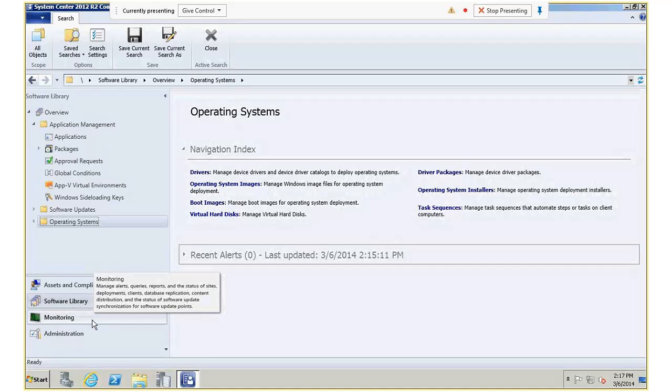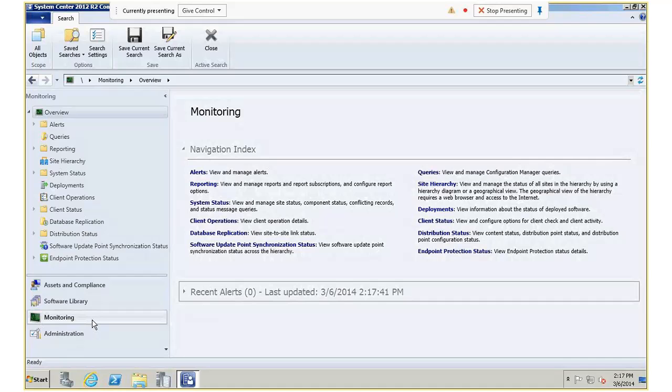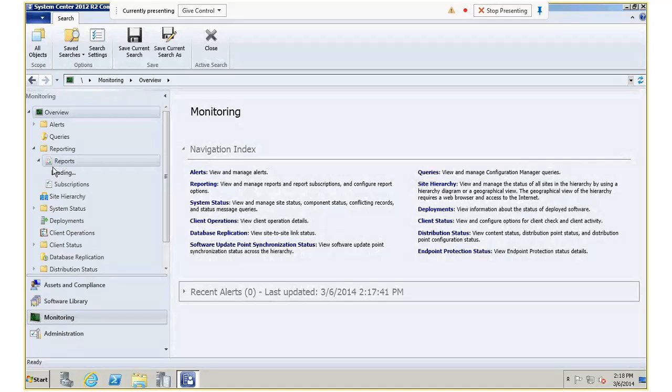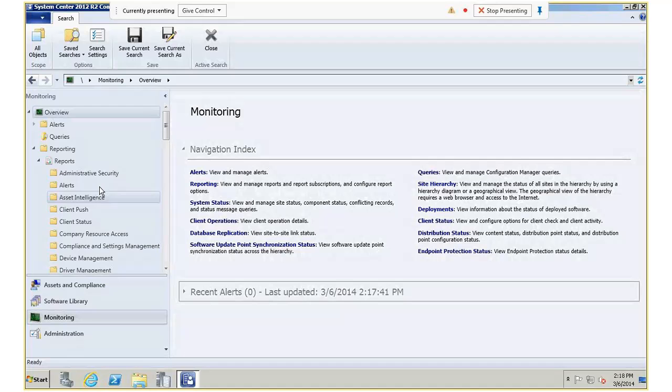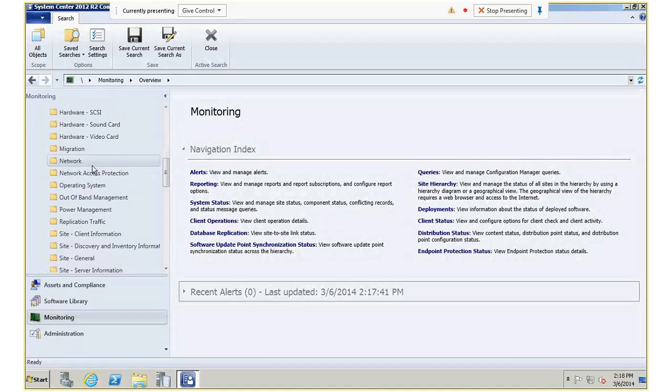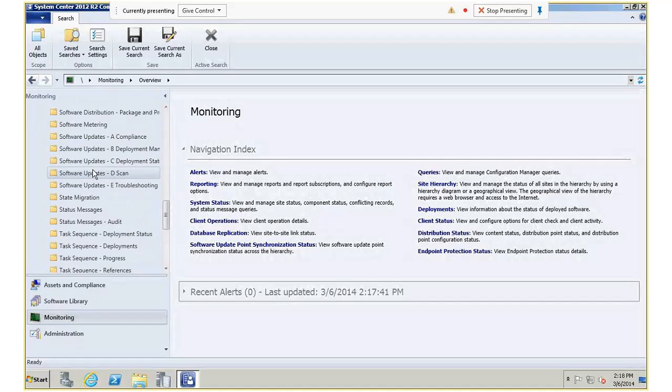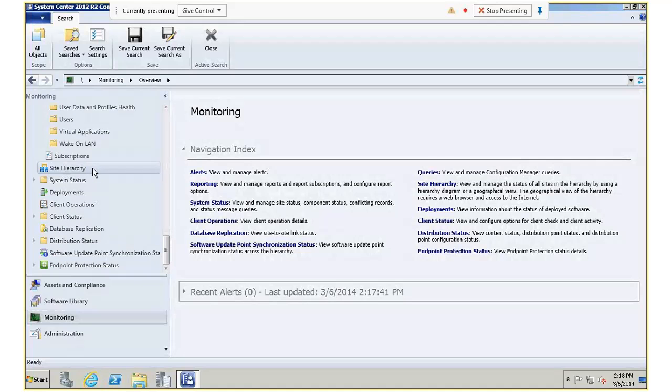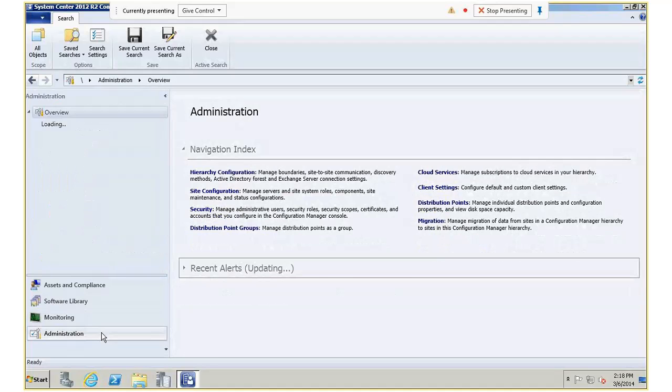We also have some additional tabs here. Monitoring, we can monitor both our clients and our environment. So are they reporting in properly? Is our environment okay? Are we getting any alerts in our environment, or the various reports that are available? As I mentioned, we have over 400 reports in all sorts of different categories, both on our environment itself, so the Configuration Manager environment, and the different devices that exist in our environment. So we can see there's all sorts of different folders that are available here. We can also make this available via the web, so we don't need to really grant console access to be able to see reports. Finally, we have an administration tab.